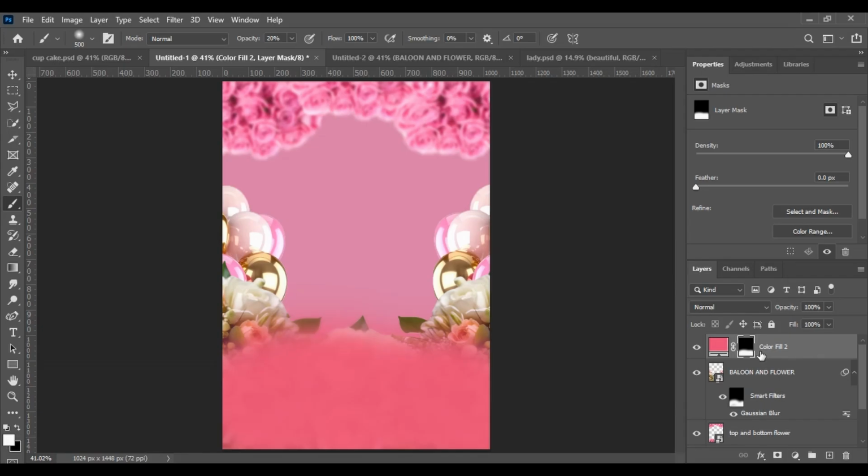So the next thing you want to do is to click on the color fill here, like I said, and you change the foreground color to black. What you want to do is hide a little bit of all of these colors that are too shiny, and then you just start to rub on it. As you can see, it's going off. But then all of these flowers are just covered. We want just a little bit of it. Maybe this part can come out a bit.